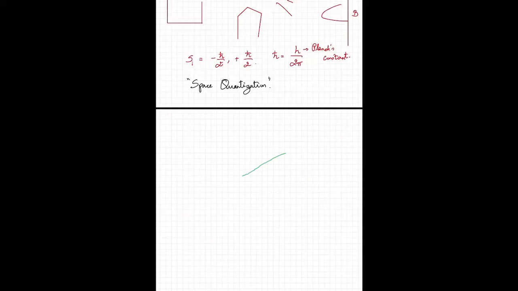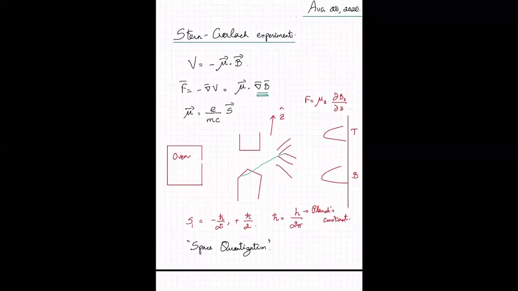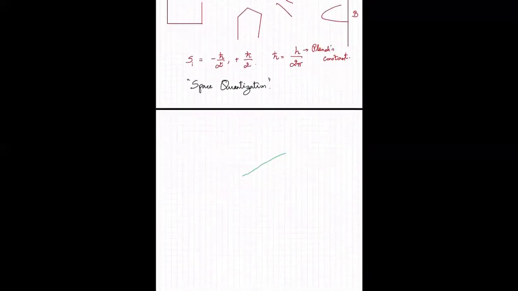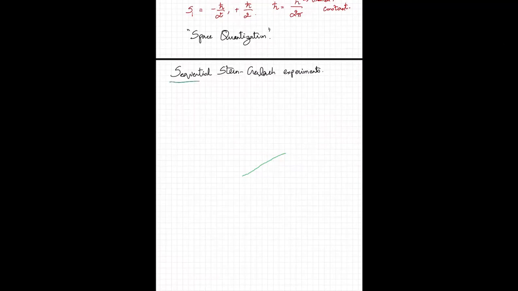All right. So this is the Stern-Gerlach experiment. This was already known to people. Now we're going to take this Stern-Gerlach experiment and construct a thought experiment out of it. What we will do is construct sequential Stern-Gerlach experiments. The point of this is to tell you that something very strange emerges once you have a whole bunch of Stern-Gerlach experiments done in a particular fashion.